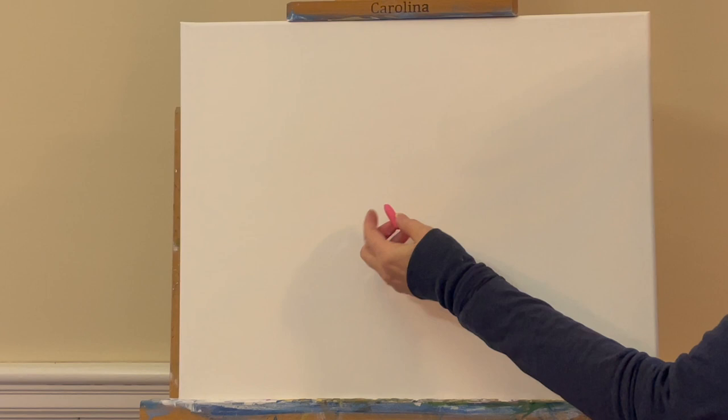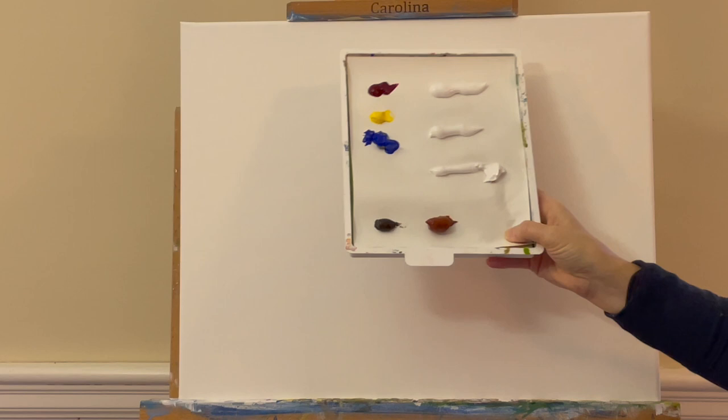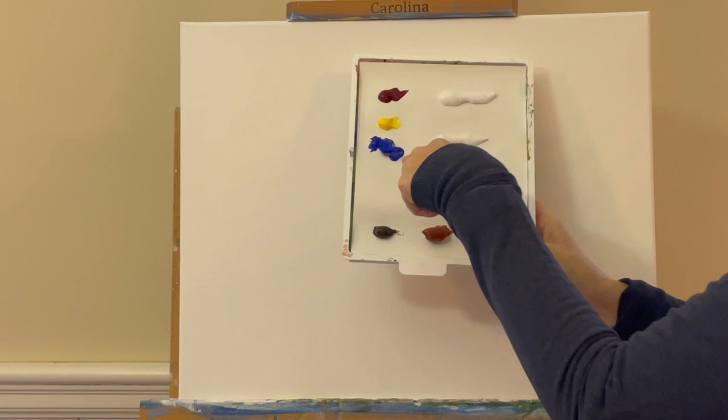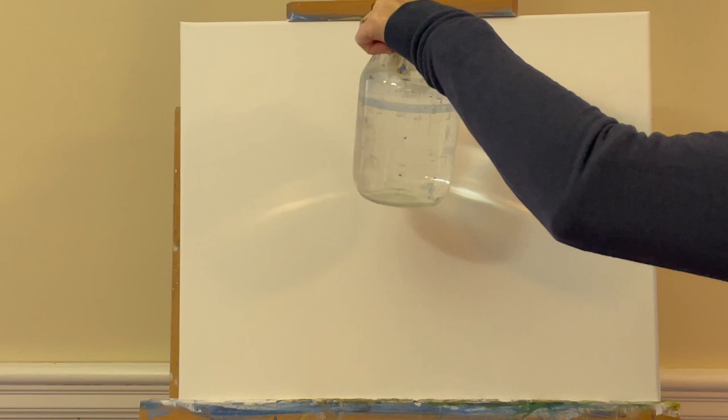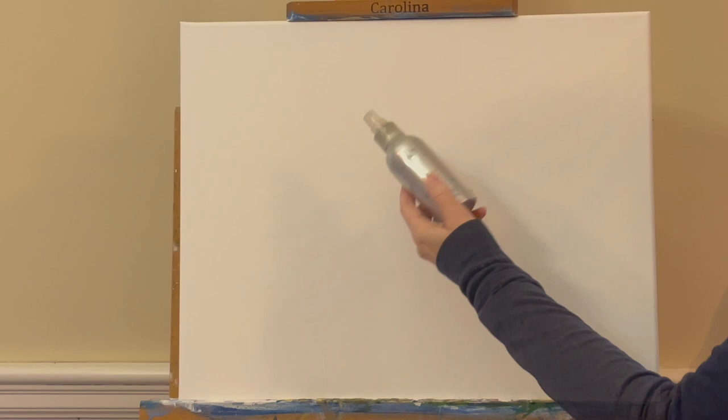The colors I'm going to be using today are acrylic paints in the colors of Alizarin Crimson, Cadmium Yellow Medium, Ultramarine Blue, Burnt Umber, Burnt Sienna, and titanium white. You're going to want to have a jar or a cup of water to rinse your brushes, a paper towel or an old cloth for drying your brushes, and a mister bottle for keeping everything nice and damp as you work.